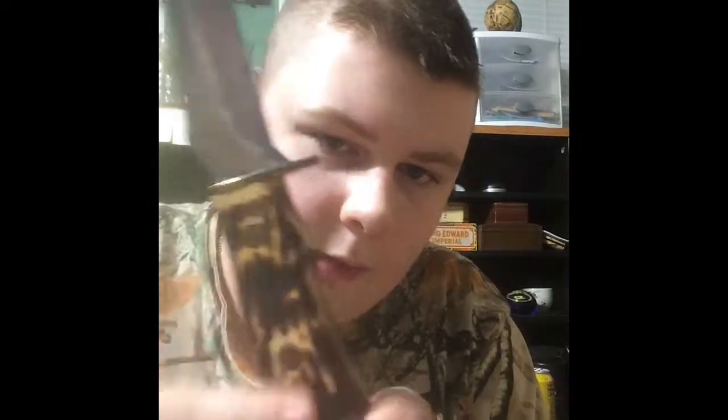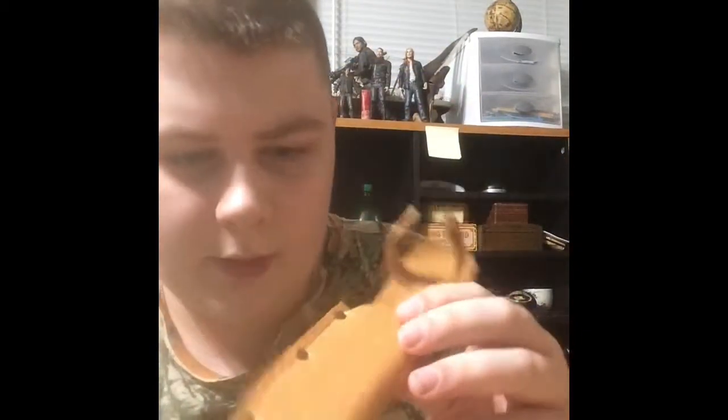Let me get to this one right here. Speaking of crappy sheaths, this is a Kit Carson knife. I got the same knife — it's a pretty good knife. I like the handle, kind of like antler wood grain. Pretty nice. I got this used and the blade was pretty rusty, so me and my daddy we sanded all that down, got it nice and shiny and it looks pretty good. Now the problem is the sheath — it's plastic. A lot of good knives come with really crappy sheaths. The snap that is supposed to snap around the handle of the knife is broken, so they don't really work. That's kind of unfortunate — yeah, this does not work, it's broke.